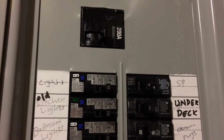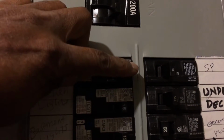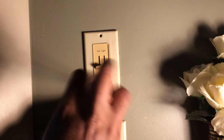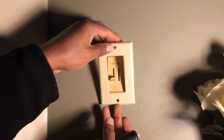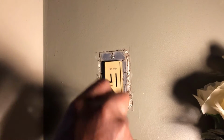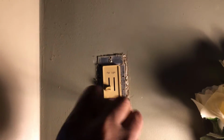All right, before you do any electrical work, you need to make sure that the circuit is off. So turn off the breaker for that circuit. Okay, we're opening the switch.